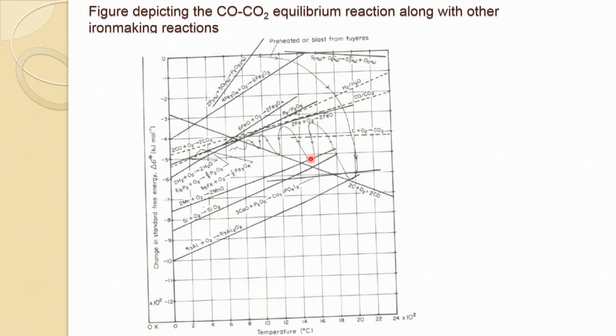So, this cycle keeps on repeating itself, and as you can see, it never reaches equilibrium, especially in the dropping zone or lower part of the blast furnace. So, this is about CO2 equilibrium, which we did not touch upon previously. So, we thought we will just talk a little bit about this one.